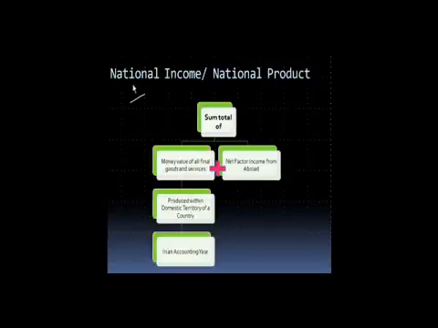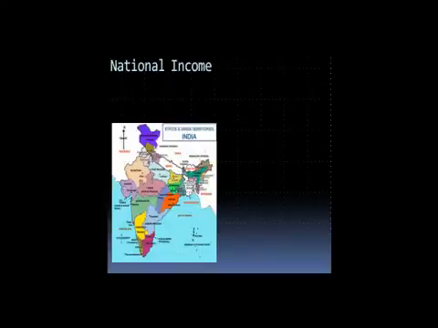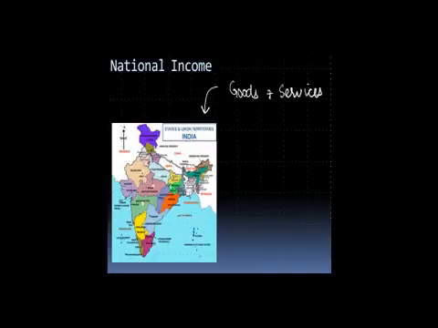Today, we are going to study national income. Now, national income, if you look at a country like India, what it means is the income which is produced within the territory of India. So if you see, this is the map. If you are sitting anywhere in India, in any of these places, and you are producing any goods or services, and you're producing income, then that is going to be included in the national income.